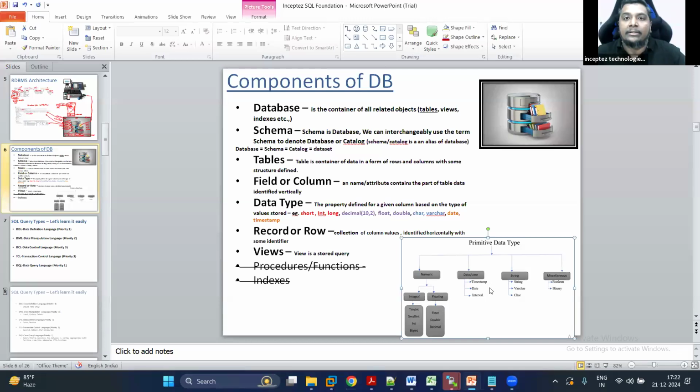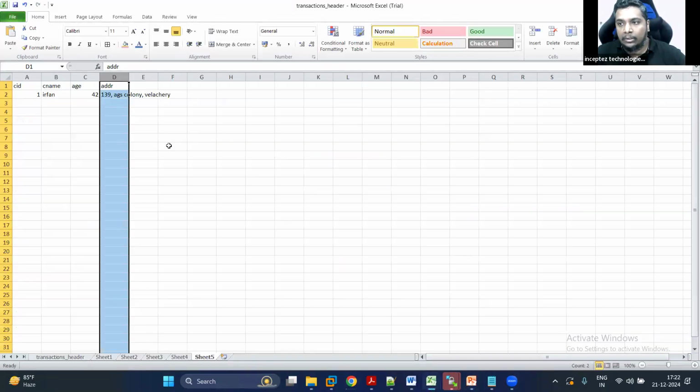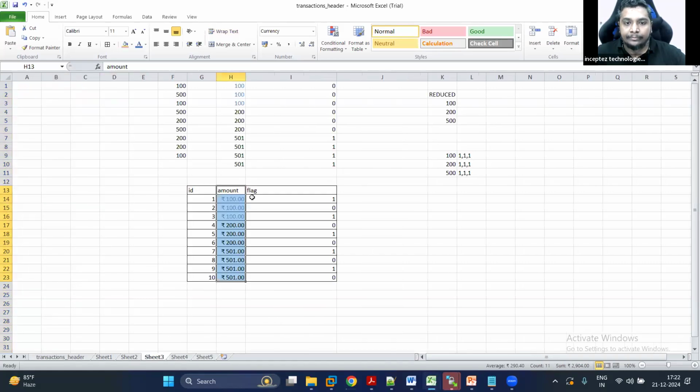What is data type as such? You see the Excel sheet and try to understand. Don't get complicated on the data types, just try to understand fundamentally from a layman perspective. This particular column, I'm going to define a type. A literal example is I'm going to define this type as a currency type. This as a number type I'm going to define. Like this, you can define the data type for a given column.